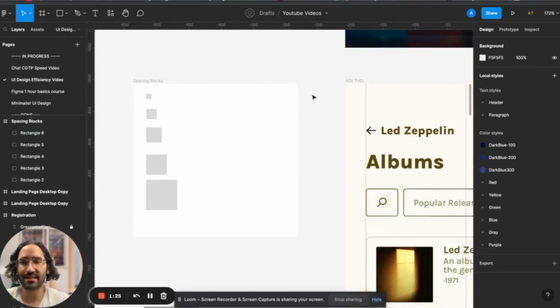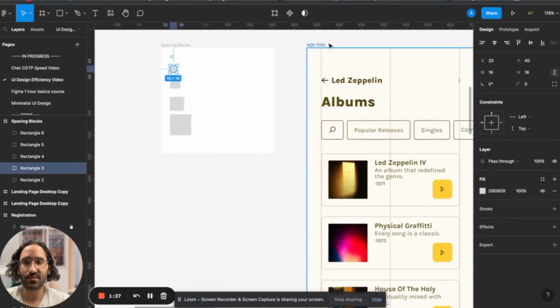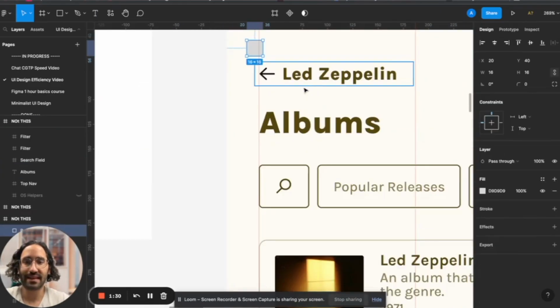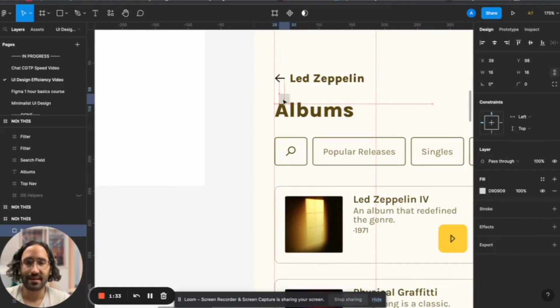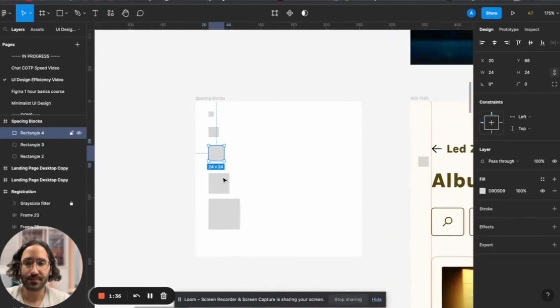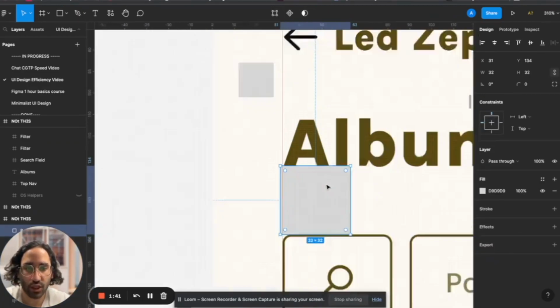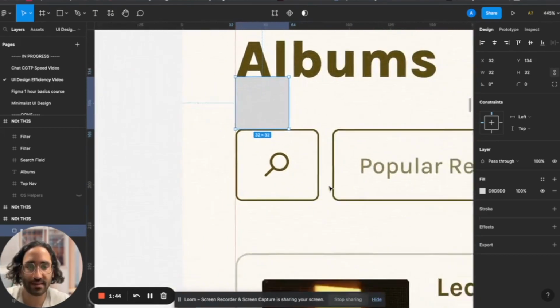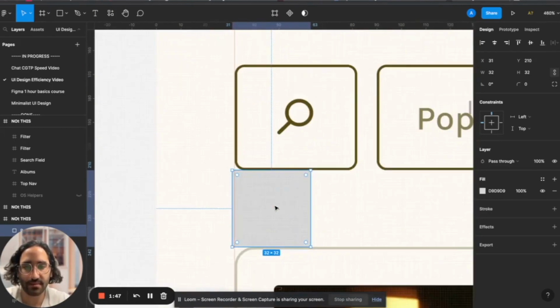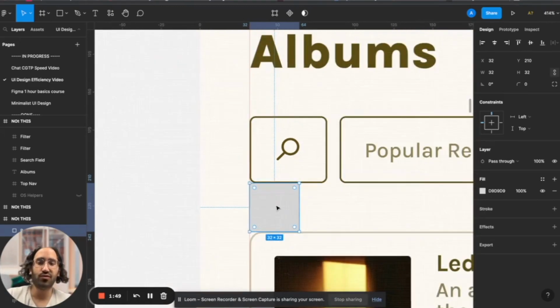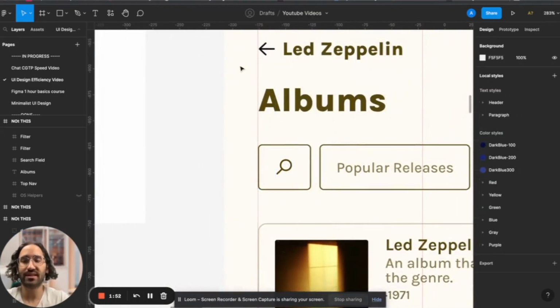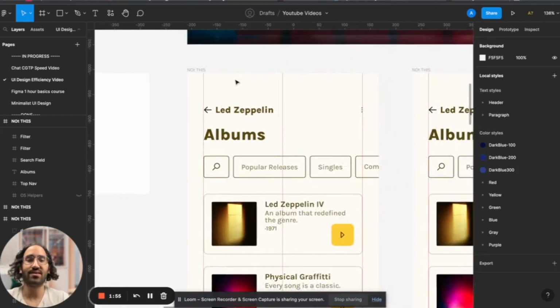For web you might need a lot more, but what you do is, once you begin designing certain elements and you want to space them, you copy and paste these around all the time just to make sure the spacing works. So here is 32 pixels, that's great. The distance between this element and this element should also be 32. And you really use these to check your work, especially the initial 4 to 5 screens, which the rest of the screens will become variants of, so that the spacing is very consistent and you save a lot of time later on.